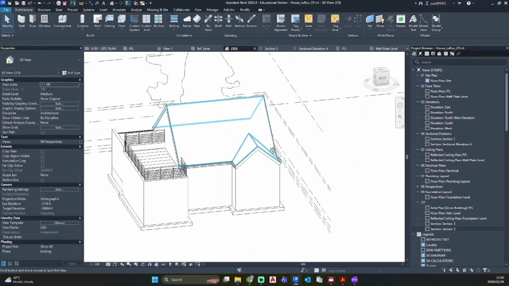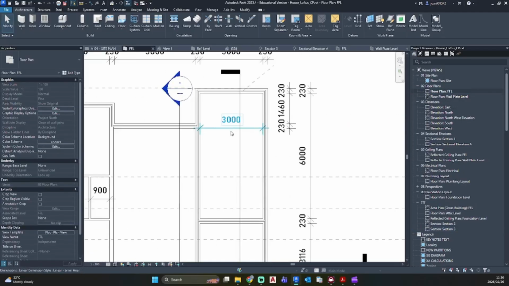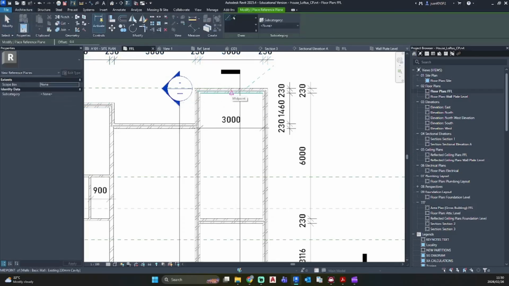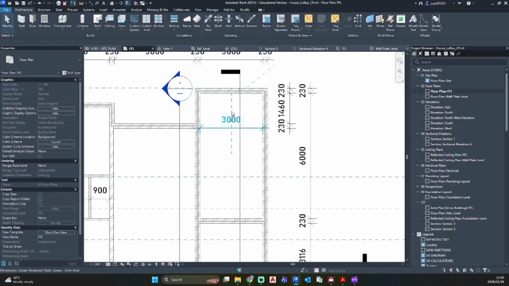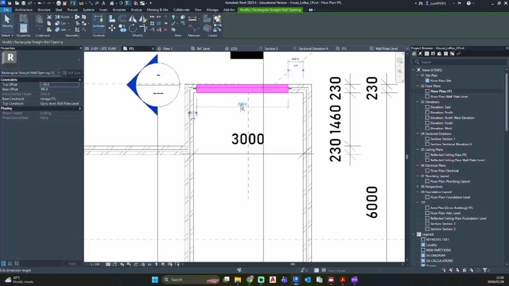So I'm just going to give this some more context. And I'm going to go finish floor level, reference plane once again, just to add the center line of my garage. Go architecture, I'm going to create a wall opening. And I'm going to make this wall opening 2500. Base constraint is top constraint can be unconnected. Base offset 0, unconnected height 2.1.